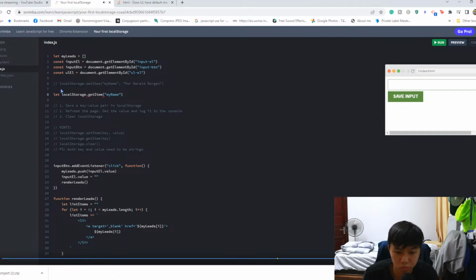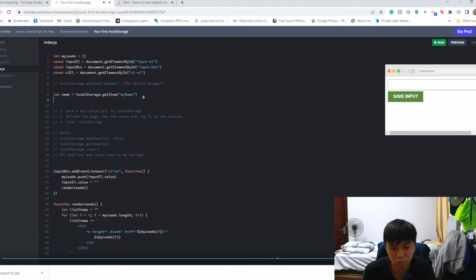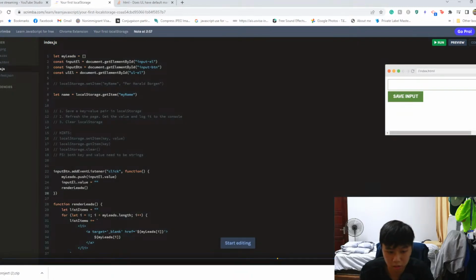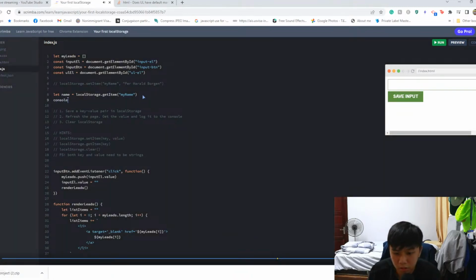Actually, I'm going to store this in a variable called name. So you basically assign whatever my name is into name. So name is equal to Harold Borgen, and then okay, not too bad. And console log out the name instead of just console logging out this expression. We run this. You can see yes, we are logging out my name. Smart. Good stuff. Let's move on to the final part of the challenge.